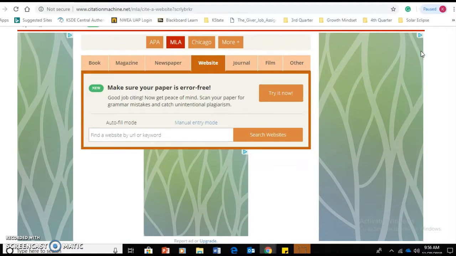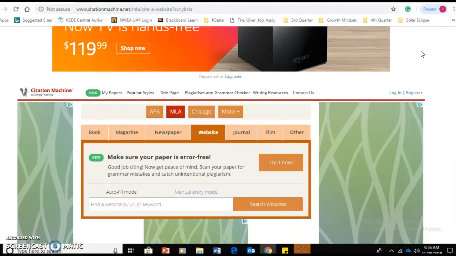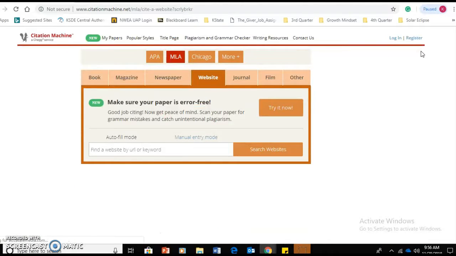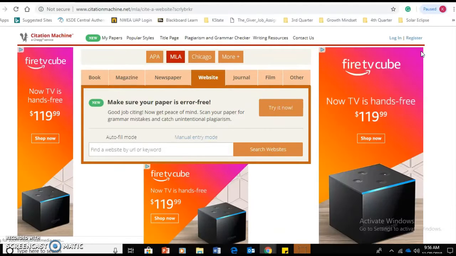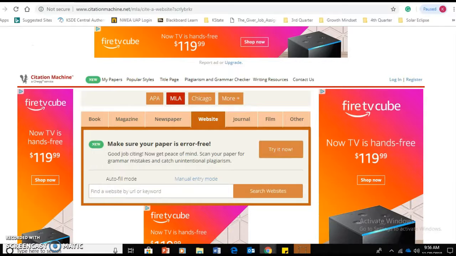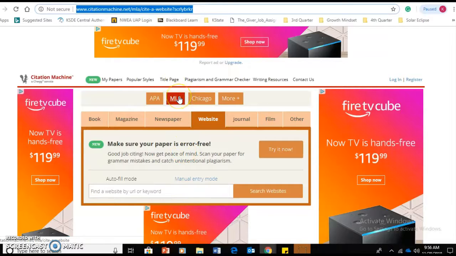So this website is free. The only issue with it is that it's going to require you to watch a 45-second long promo video every 48 hours. So as you go through, you'll have to do that, but besides that, it's totally free. For our paper, we purely cite in MLA formatting.